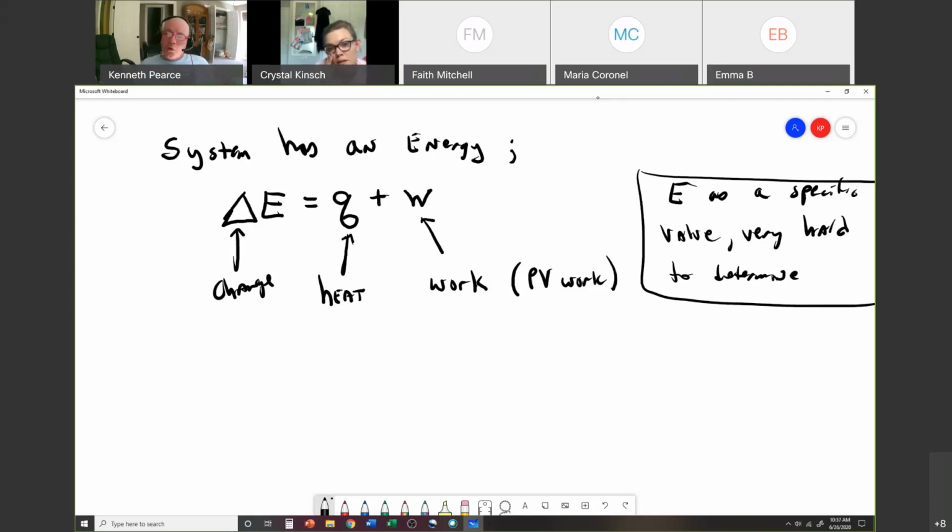All right, now I made the statement over the right-hand side, and I said, E as a specific value is very hard to determine. And you may say to yourself, well, wait a minute now. I know how much energy something has. I mean, it's how fast something's going. Well, that's kinetic energy. This is true. How fast something is going, it has a certain amount of energy that's associated with it. But when we talk about the grand total of all sources of energy for something, we have to add up a lot more than just how fast some object is going.